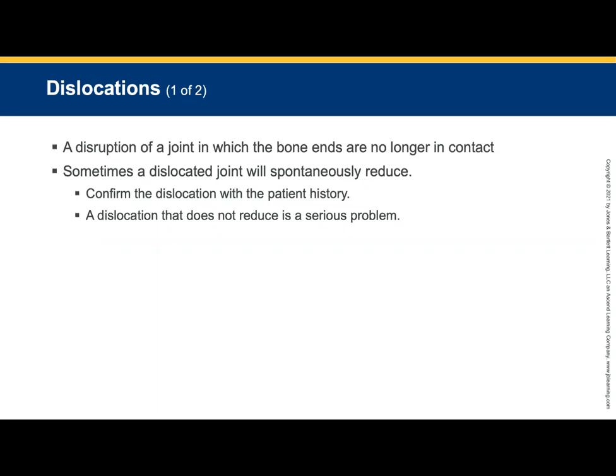Sometimes a dislocated joint will spontaneously reduce or return to its normal position before your assessment. Now, you may see that also in shoulders. I know a lot of people will see those in shoulders and just think everything's fine, but people will be able to pop their shoulders back in there together.